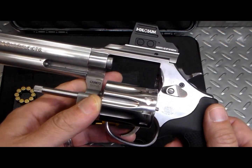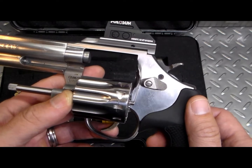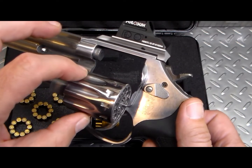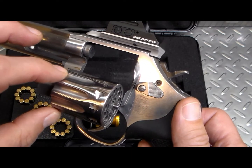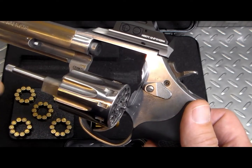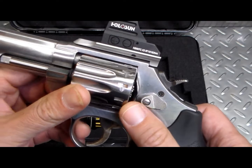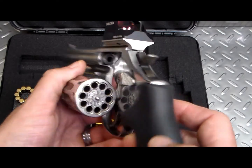The K22s were the model back in the 40s and 50s, then they went to the Model 17. I have a couple of K22s and a 17-3, and those are both great six-shot guns. This is a 617-6. The dash 2 ones had some sort of alloy cylinder — you can sometimes find those pretty cheap because people are a bit scared of them, though I haven't heard anything that bad about them. Some earlier 617s had six-shot cylinders, but this one has a 10-shot.